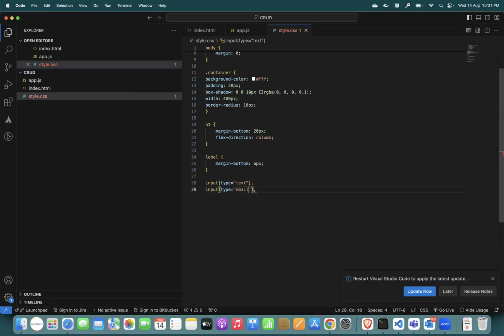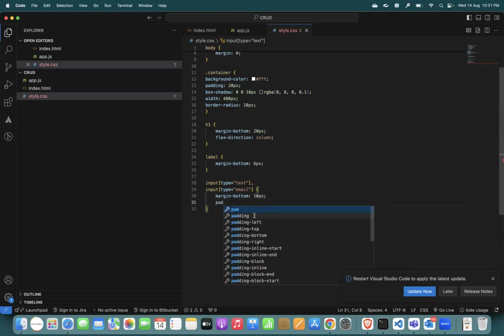Okay. So for both I will add some styles. So margin-bottom I will add 10 pixel. So then the look and feel, it will show some padding. Padding I will add 8 pixel, and will add some border.